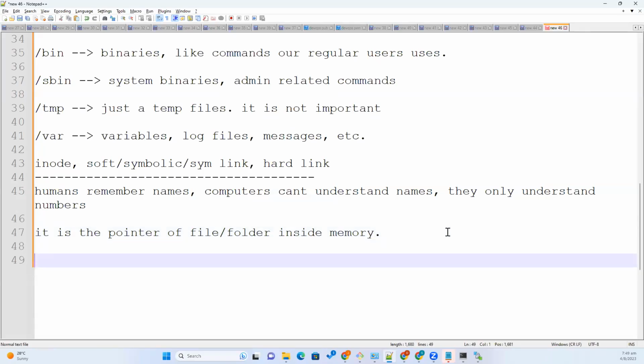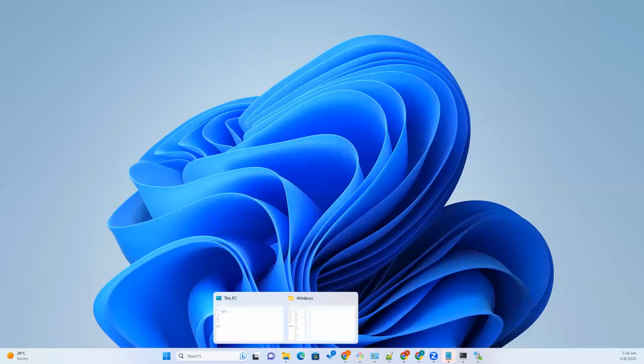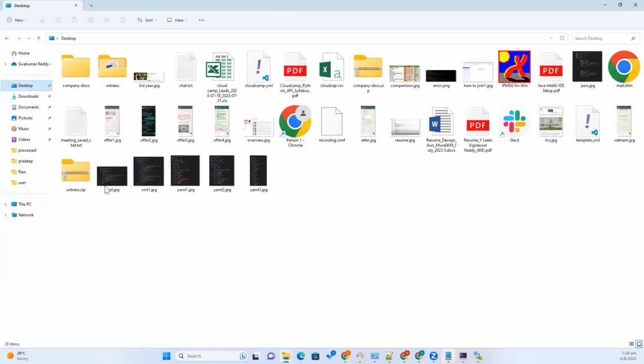Okay. So now, what is soft link and hard link? We have shortcuts all over. For example, inside the desktop, you can just get the properties of Google Chrome. Show options.